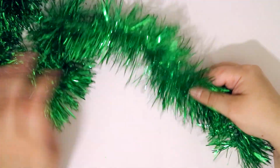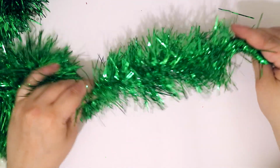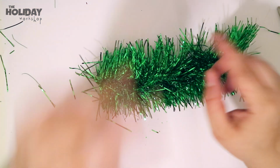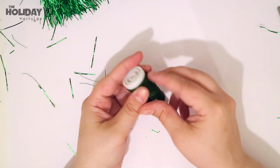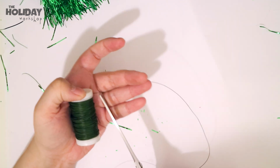I'm going to use green, red and gold tinsel garland for my picks, but of course you can use any color you like. Cut the garland in shorter pieces. I made mine about 15 to 20 centimeters long. Then cut a piece of floral wire, fold it in half and twist it together.